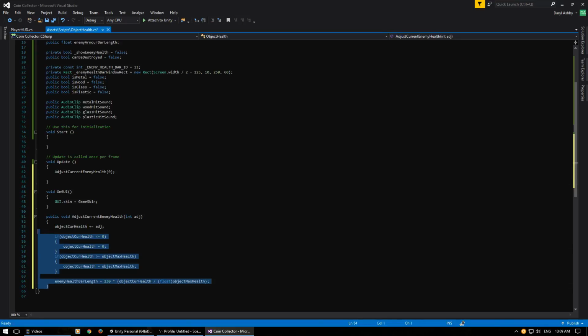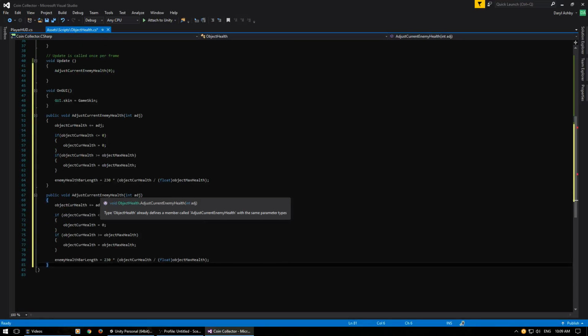Now what I want to do is copy this because I don't want to create all this again. Paste that in, and then adjust current enemy armor.